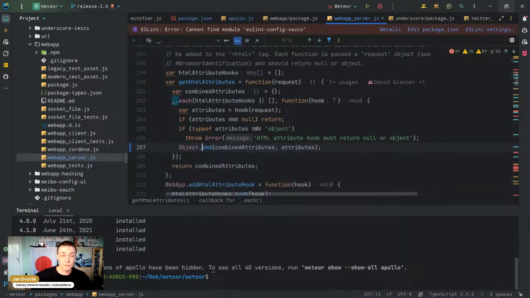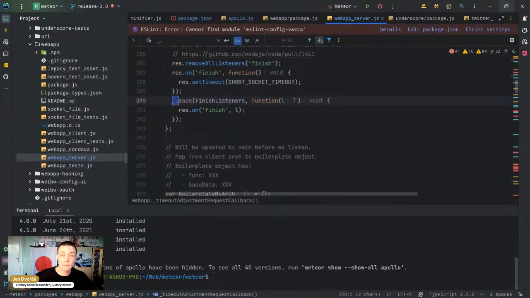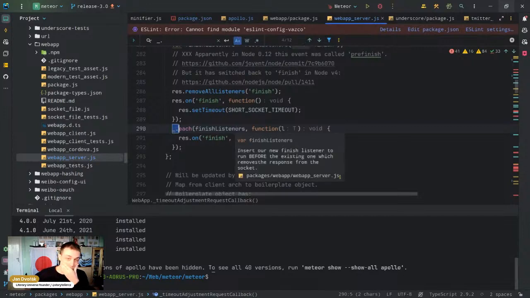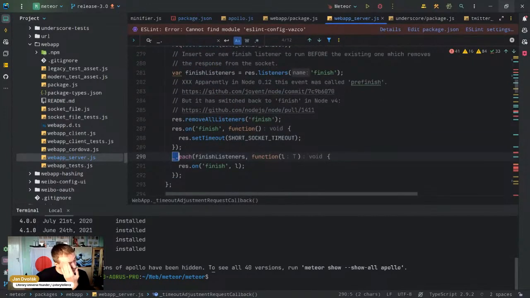Again, Object dot line. This looks like it could be forEach, but let's look if we have. No, this is a question. Because there is a difference, and this is actually, well, I want to say nice because it confuses things.